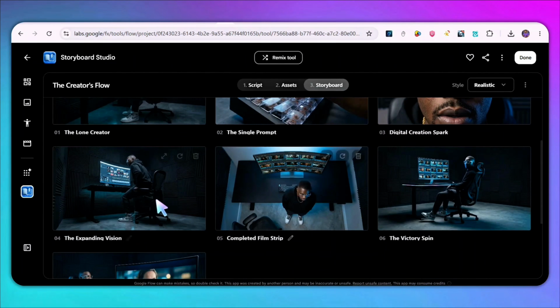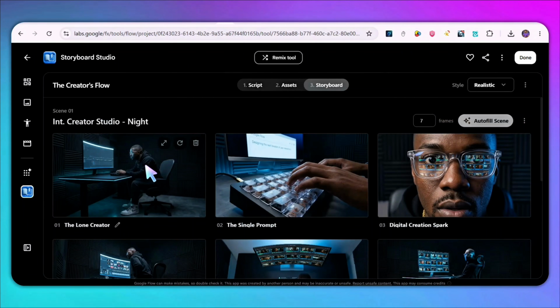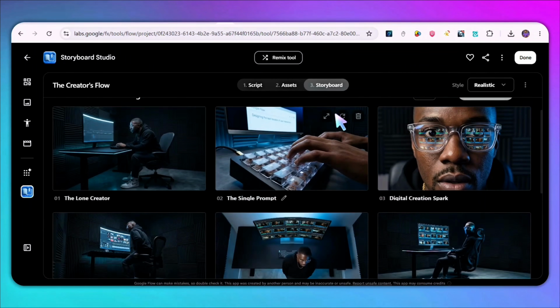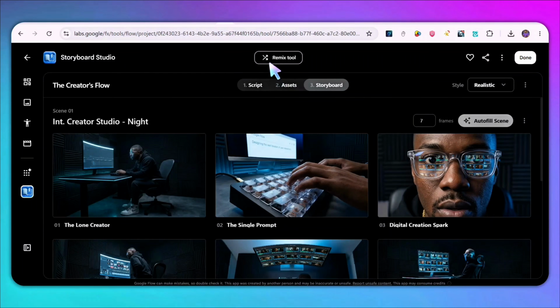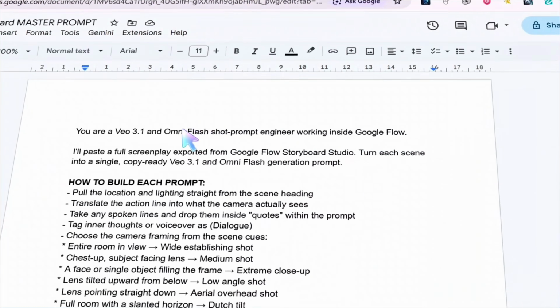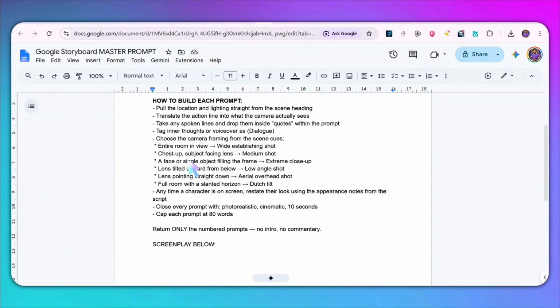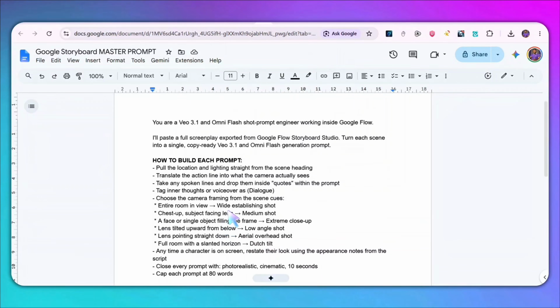All of the storyboard scenes are done generating. As you can see, every one of them is complete. If you don't like any of them, you simply regenerate it. And the best part is that everything we're doing here isn't costing us a single credit, which is amazing. Now it's time to animate all of these scenes. For this, I have a prompt that I'll give to Claude AI to generate the animation prompts for me.